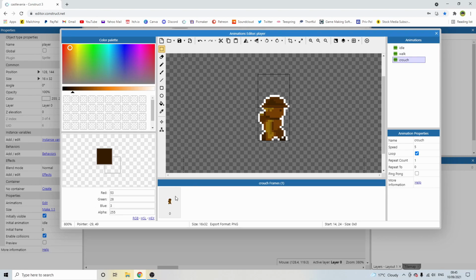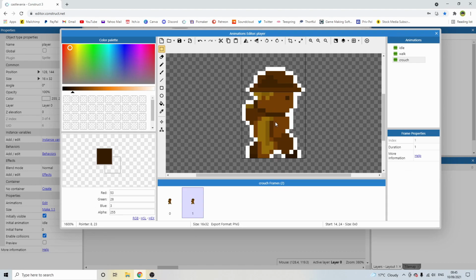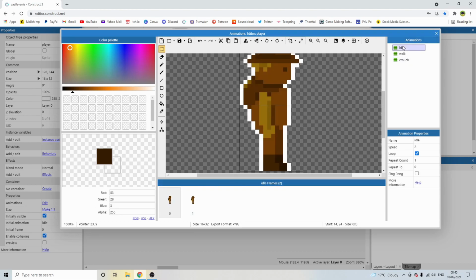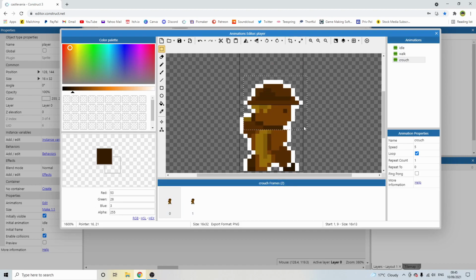We're going to animate it like we do with the idle, because if we're holding crouch for a period of time, we don't just want a static image on the screen, we want it to be animated. So I'm going to duplicate that frame, and I'm going to do exactly what I did with the idle. I'm going to just have him kind of shrugging and head bobbing. Now his head's already quite low, so I'm going to pop it up 1. And I'm going to bring that in there. And again, I don't want to double up on this outside line.